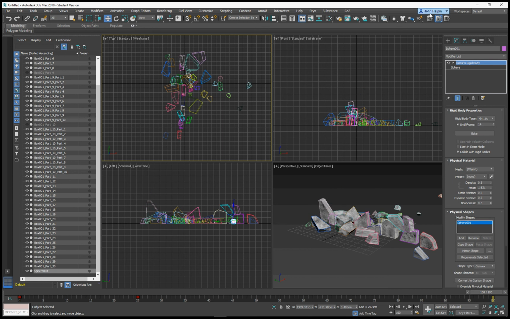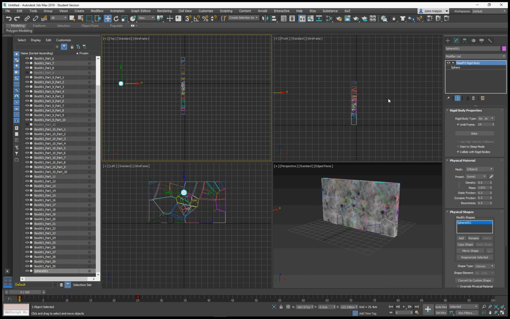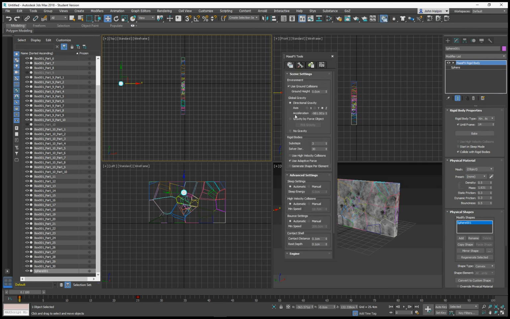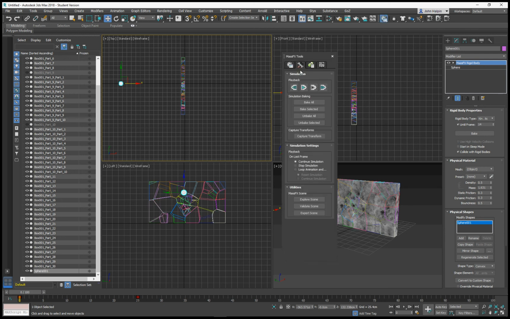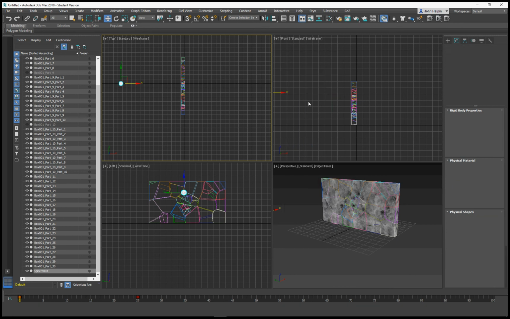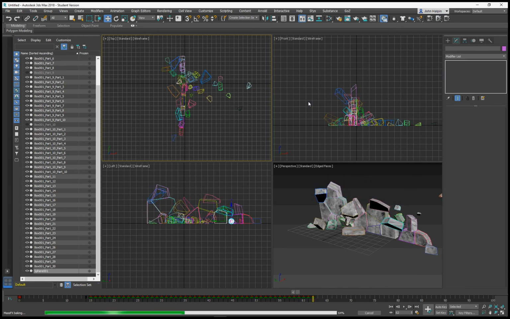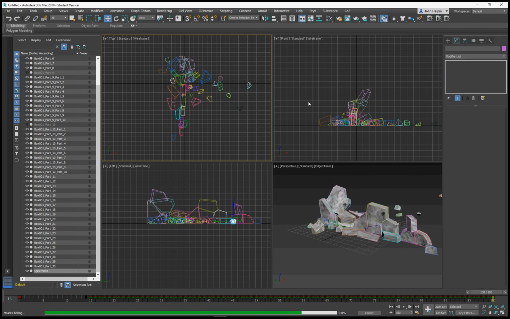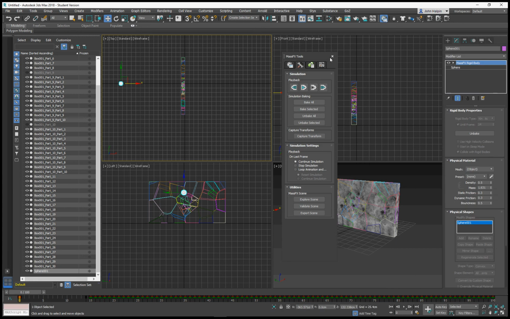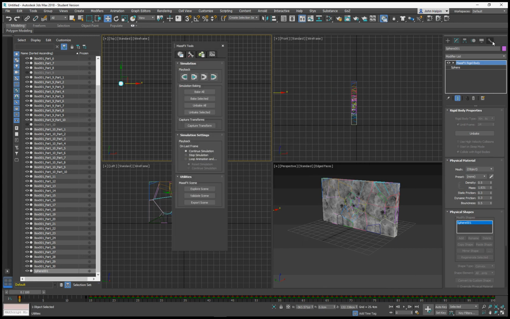There she goes. And as before, if we want to bake that simulation, we go to our Mass Effects properties, go to our playback controls, click on Bake All, and we've got our animation. We can now play it in real time.